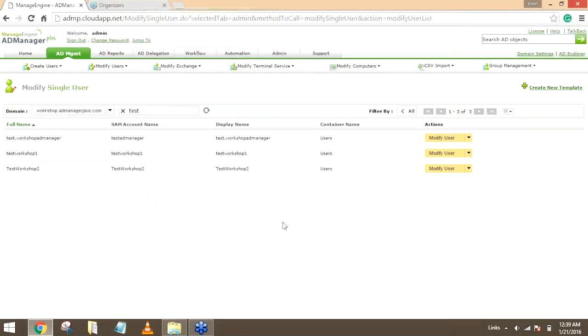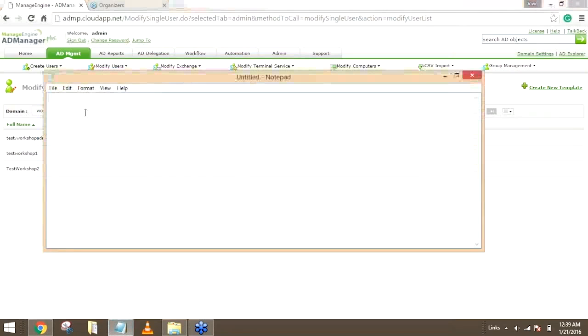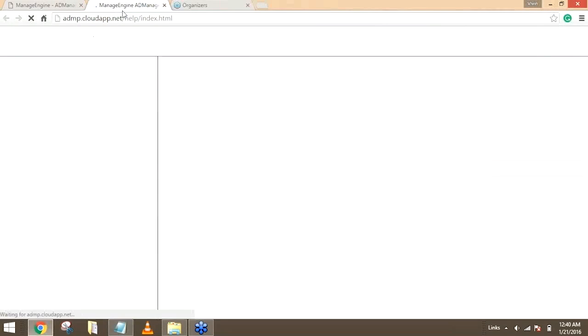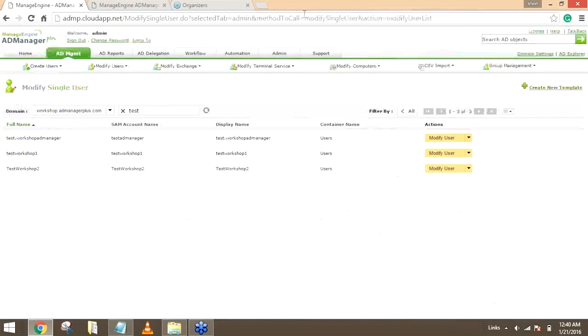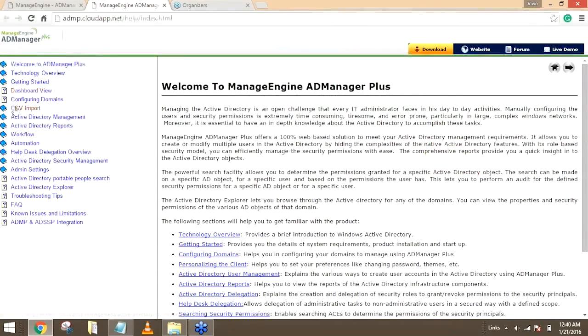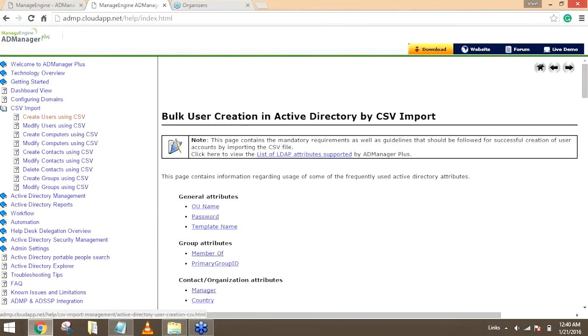Okay, the next step is creating a CSV file. I just open up a notepad, and the header should always be in LDAP format. If you had been in the first workshop, we discussed how to create a CSV file with the right LDAP attributes. For those of you who are new to this, you can always go to the help link. You just click on the help link in the top right corner, expand CSV import in the help document, and then go to create users using CSV.